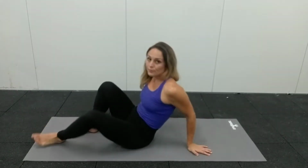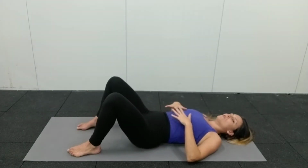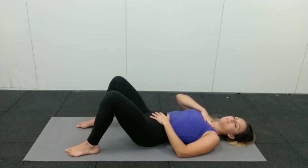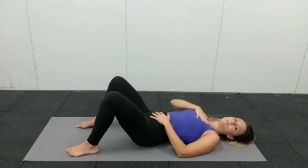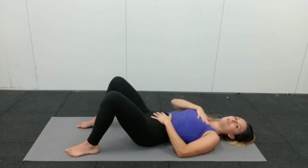Let's come and lie down on our backs, okay? And we're just going to start with a breathing exercise. So what I want you to do is place one hand on your chest and one hand on your lower belly. And we're just going to take a few breaths in here. Okay, so big breath in and big breath out. And just notice where the breath is going into. Are you just breathing up into the chest? Or are you just breathing into the belly and the chest isn't moving at all?